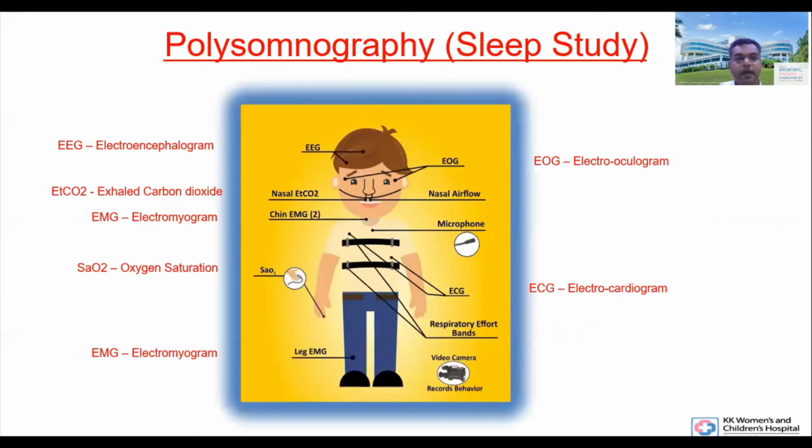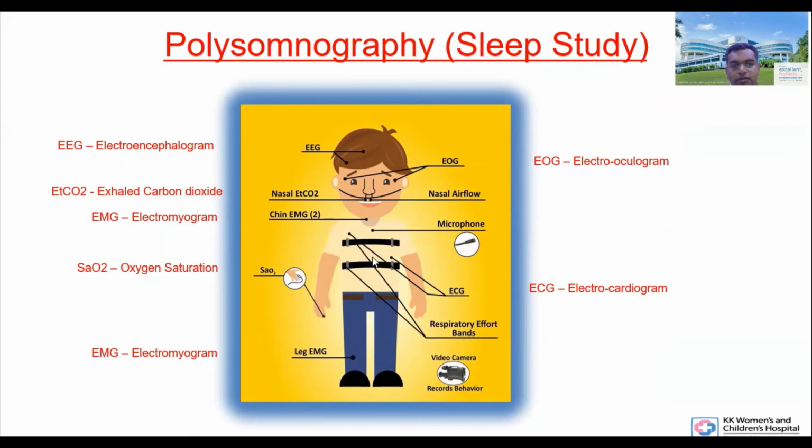So polysomnography assesses sleep with various channels, which is continuous monitoring in a sleep lab, attended by a sleep technologist. You have various channels monitoring the electroencephalogram or EEG, and EOG, which is monitoring the eye movement, which is important for assessing the REM sleep or awake pattern. And you assess the end-tidal CO2 or transcutaneous carbon dioxide, and also measure the flow of air at the nose and at the mouth. And you have chin EMG to look for any increased muscle activity, and there is a microphone to look for any snoring sounds or any abnormal sounds during sleep.